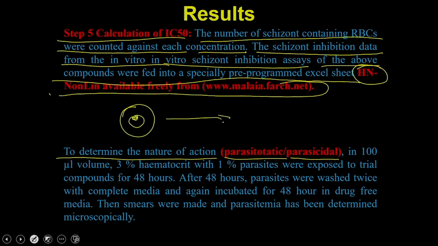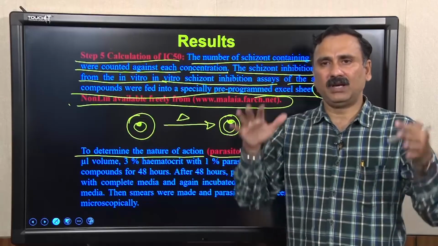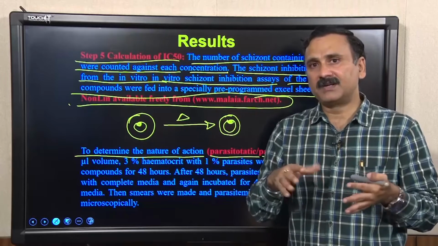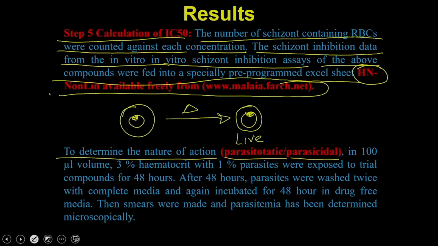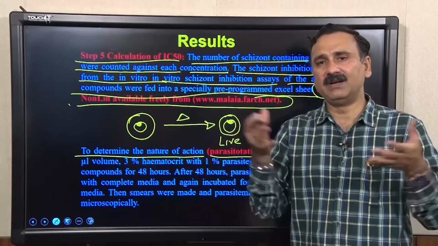So, what you will do is you will add the compound. If you add the compound, it is going to cease the growth of that particular parasite. Whether it is ceasing because the parasite is not getting enough nutrition, or the compound is somewhat interfering with the biochemical pathways, and it decides, okay, let us reduce the metabolic activities and remain in a dormant stage. In that case the parasite is going to remain live, but it is not going to grow, because for growth it requires all those metabolic pathways to be in an activated state.